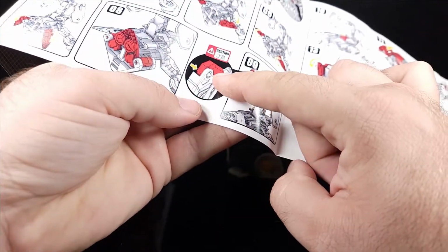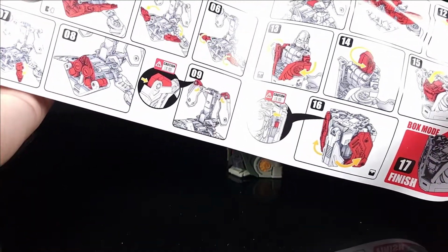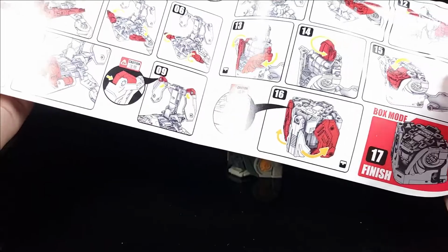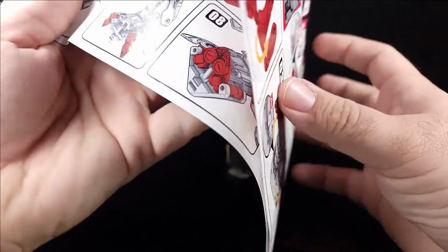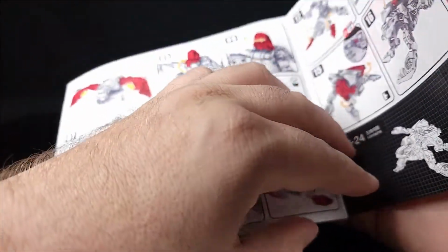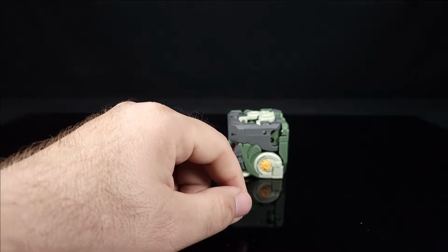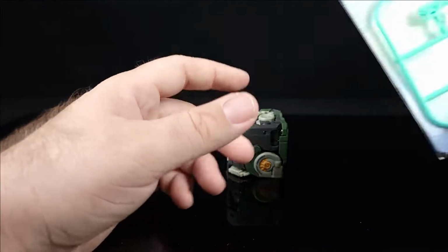And then you've got all the instructions going from box mode. Hey, there's something I never realized. These little things. Huh. Okay. So that's something I didn't ever catch. Let's see here. Anything else I need to know that I may have screwed up over time? I don't think so. No, I'm good. Okay.